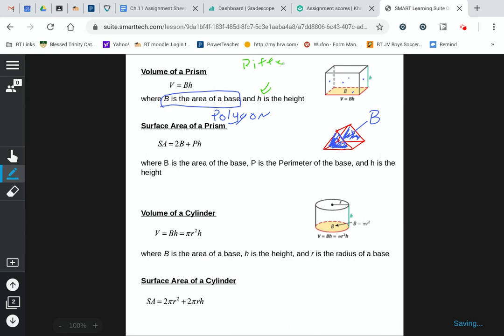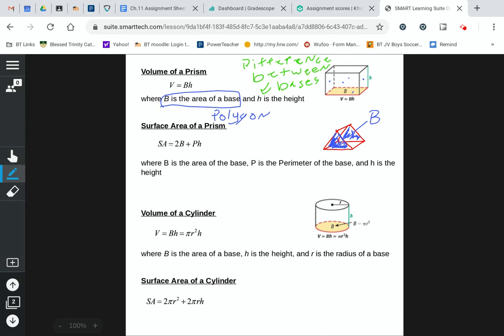And again, this is not going to like me writing, because for some reason it just doesn't on this computer. Difference between bases. I want you to write that down and know that, because it's not necessarily the height of the polygon or the base, it's the height of the prism, which is the distance between bases.